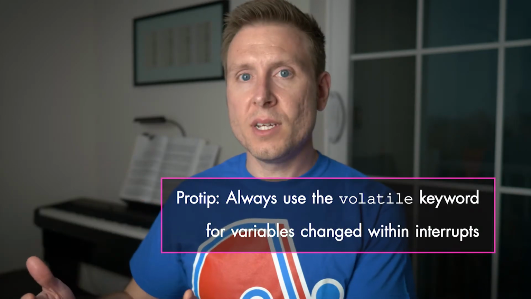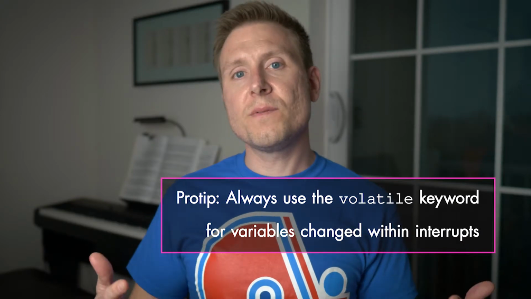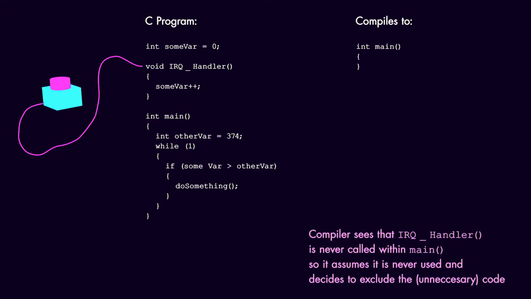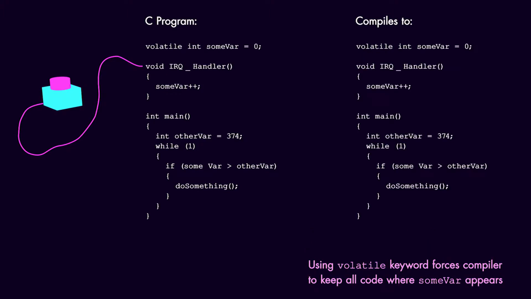It's generally a good practice, in fact it should be the practice, that anytime you're going to change a variable in an interrupt, you should make it volatile. The reason for this is that if your interrupt deals with an external stimulus, so maybe somebody pushes a button or something like that where it reads a signal off of one of the pins and then makes a change based on that, the compiler might not understand that that code is ever going to be executed. It might look at that and say, oh well, this is never going to actually be executed, which it wouldn't be if no one ever pushed the button. And so then it might go ahead and compile all that stuff out thinking that it's optimizing your code when really all it's doing is not including the code that you needed.